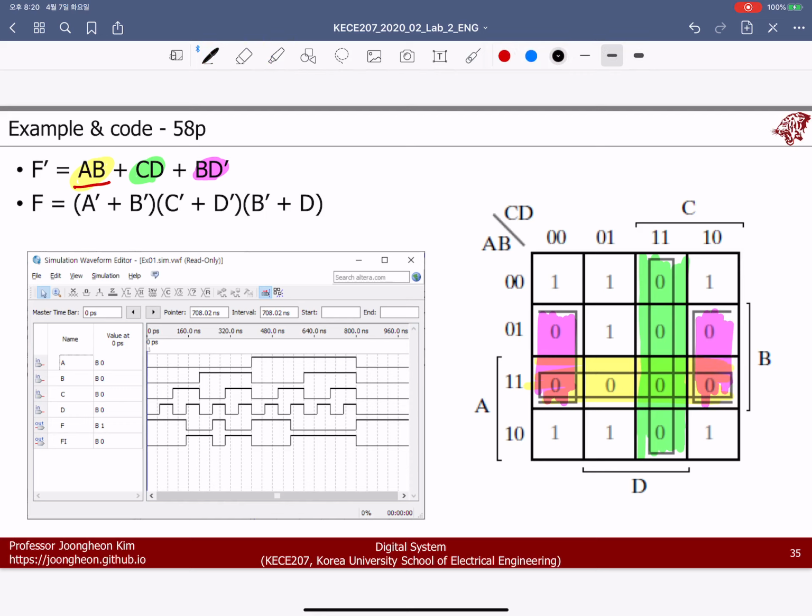So when you invert this function and invert it again, it means the original function. So this formula of product of sum is like this. This is sum of product, like this.